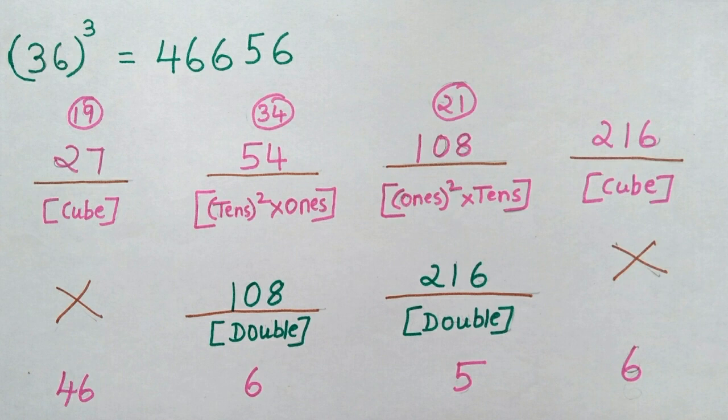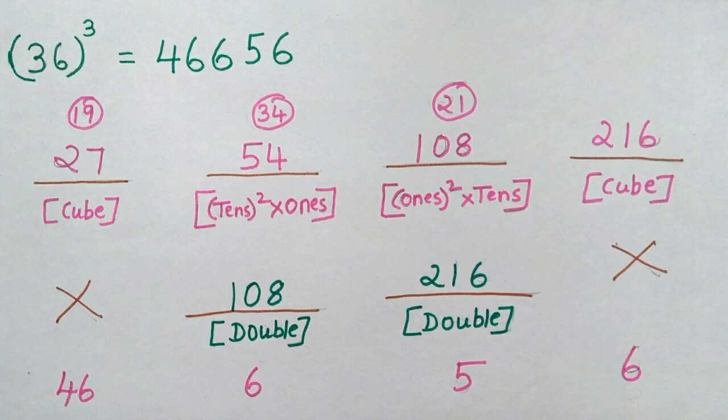And then next step, I am going to leave my first and last, right? So I put a cross for them, and now again I am going to draw 2 blank spaces. And there I am going to do double. See, what is double of 108? 216. What is double of 54? 108. And now simply I am going to add.